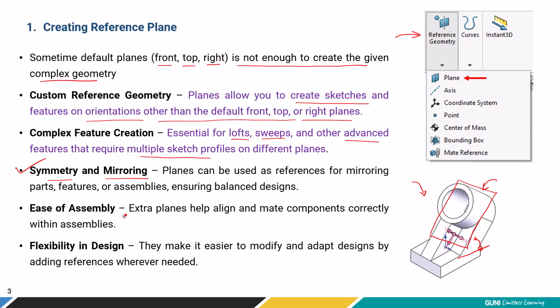So again, they are very helpful in assembly. For example, you have two cylinders, right? So they are assembled into one another, one having a slot. Now when you assemble it, it may happen that their default planes are not matching, but you want to orient this slot in a particular direction, then you can use their default planes, front, top, and use them to align and mate them properly. If they are not available, then you have to create the reference plane for the same purpose. So it is easier. It offers flexibility in design.